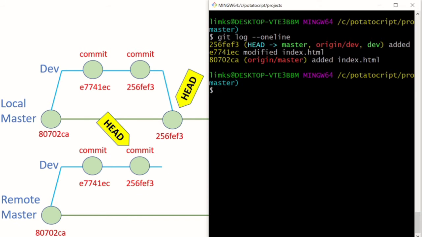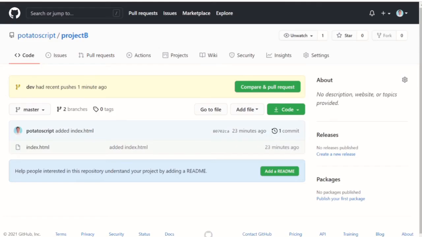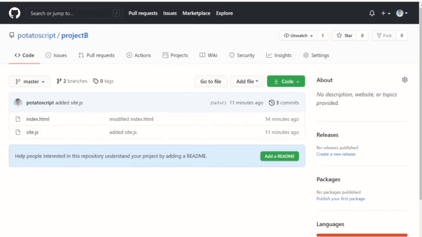And we also have to push this merge into the origin, the remote repository. On GitHub here, I refresh, and you can see we now have these two files here, and we still have this branch.